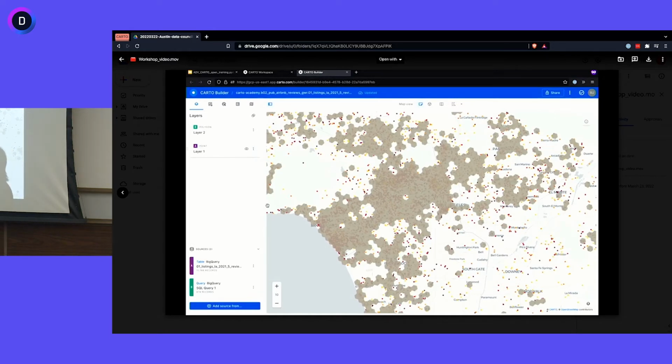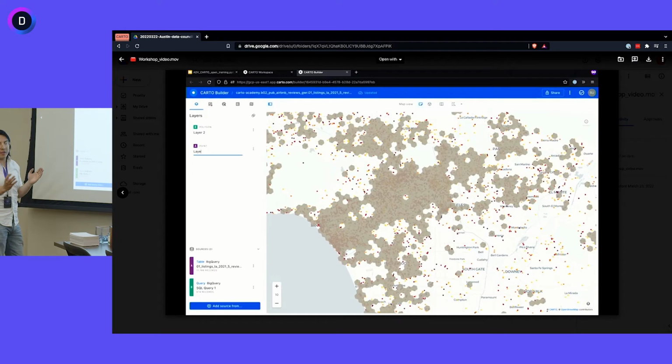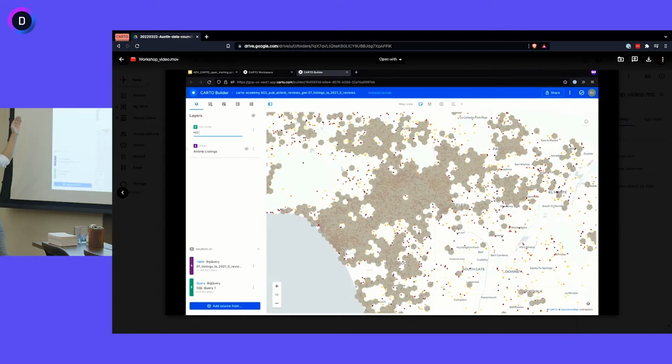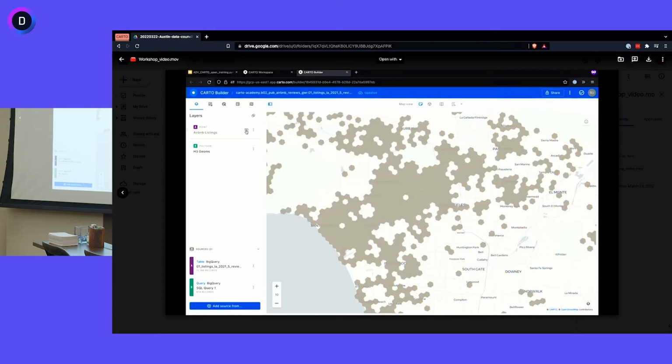And let's organize this a little bit more, because as you can see here, we have our layers, and we're gonna rename them to just make it a little bit friendlier. So as quickly as that, you can just rename your layers to organize them, so you don't get jumbled on which layers you want to use. So we have Airbnb listings, which is these points right here, and then the other one, which is our H3 geoms, we're gonna call H3 geoms. And then let's move the Airbnb listings right above. You can just click, drag, and drop right above the H3 geoms, as we saw here. And let's remove them for now.